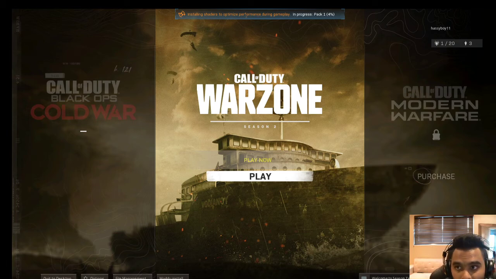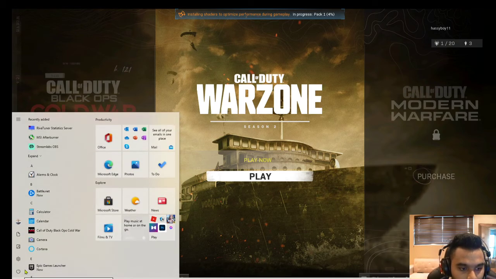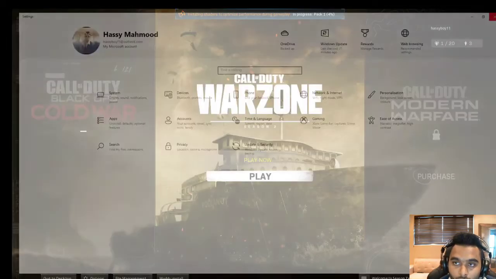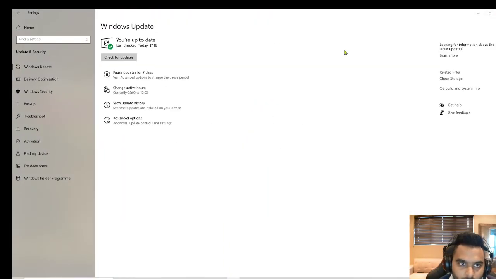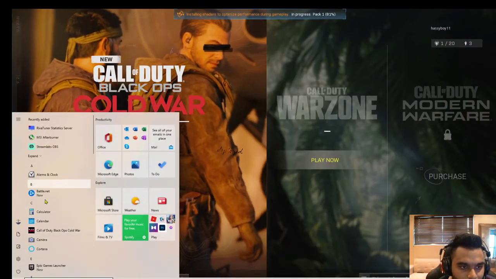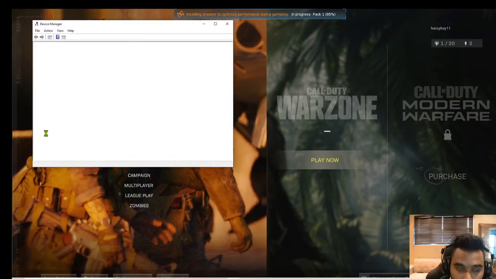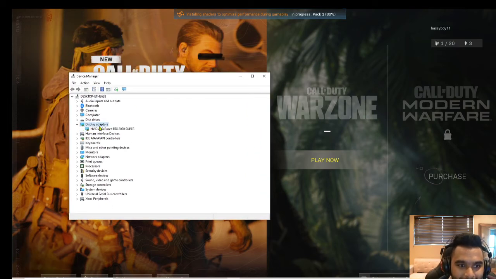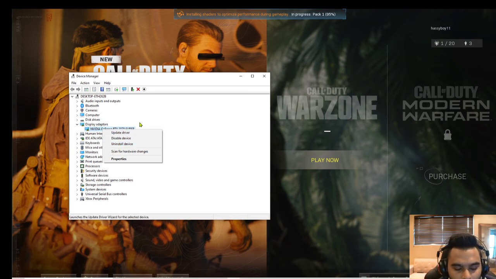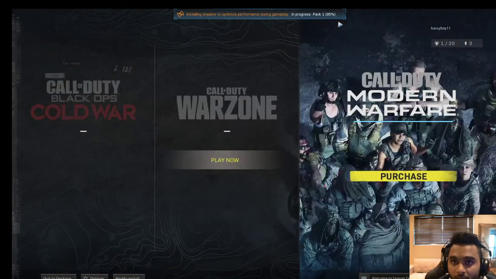But remember, go to Device Manager and uninstall. Let me just show you real quick. Obviously, you want to check if everything is up to date. They always say check this. And then you would see Device Manager, plain and simple, display adapters, and then you just uninstall the device, and nothing will happen. It will still be there. Reason being, this will just uninstall the GeForce update you did or whatever graphics card you have. Then restart your PC and it will still show. Don't worry, nothing bad will come of this, I give you my word. I did this, so there you guys go. It's 95% complete.